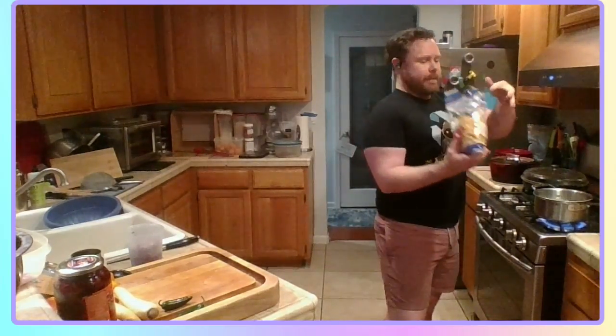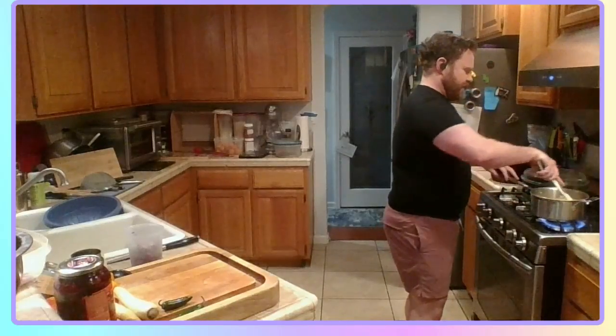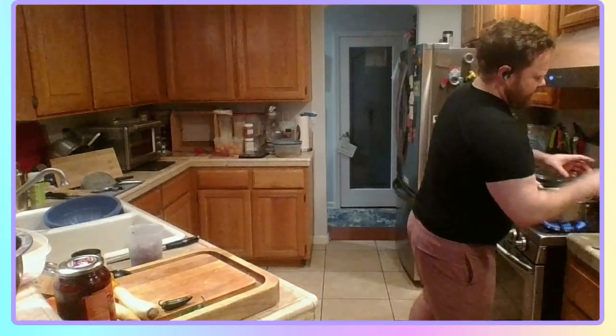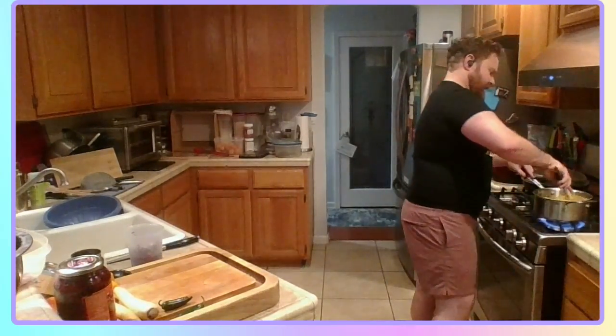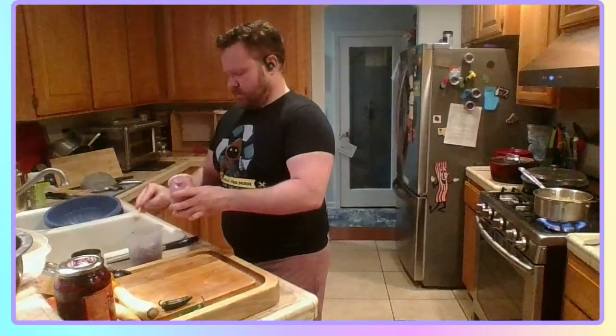My water is at a boil. We've got farfalle today — bow tie pasta. But you can use whatever you have lying around. You do want something with ridges, though, because that's going to be easier to eat in this context and it's going to pick up your sauce and be nice and tasty. Give this a stir so the pasta won't stick together. We'll also give a good pinch of salt to the water so I can flavor my pasta. Let it come back up and cook — let's check it in probably 10 minutes.